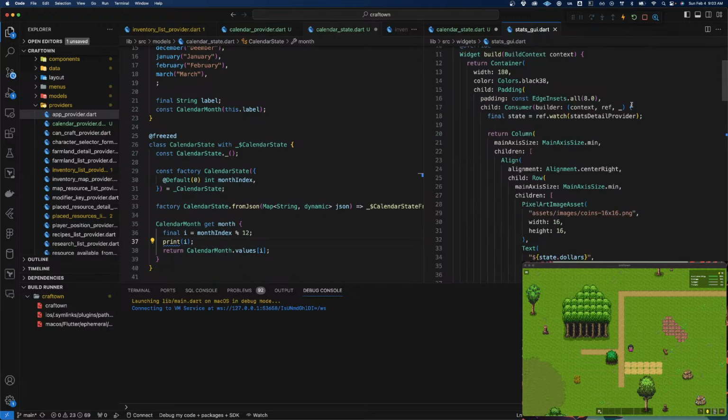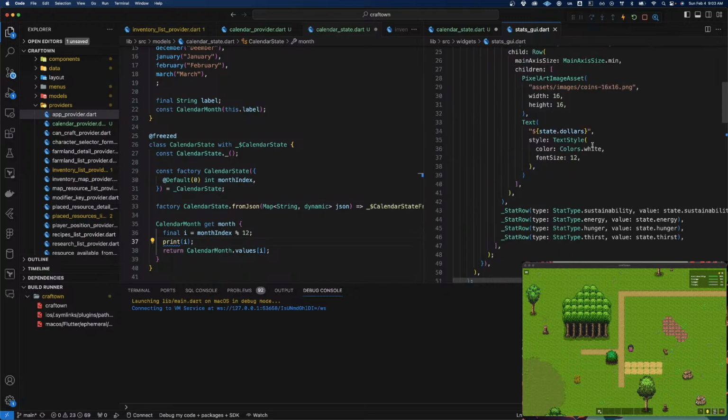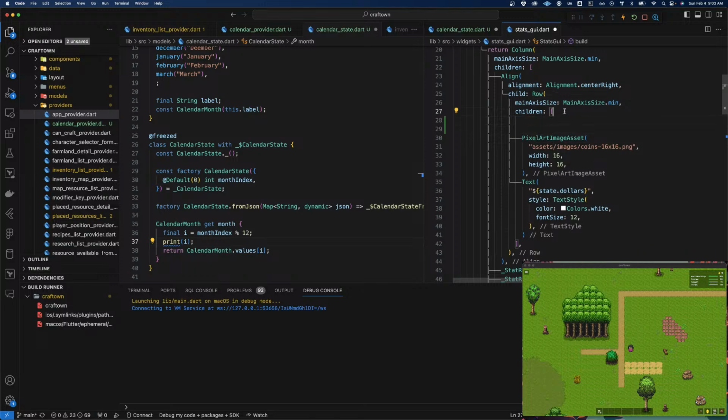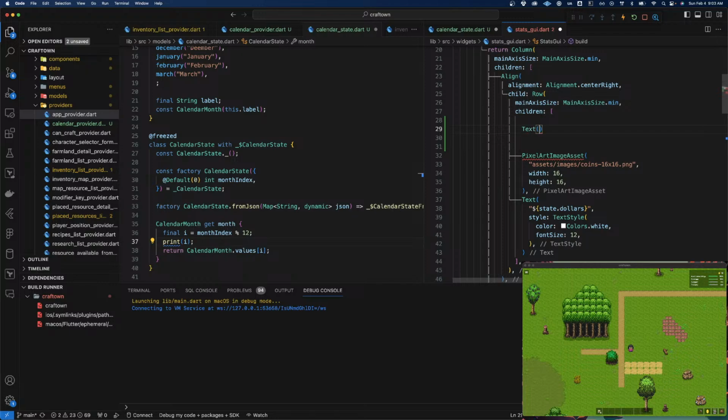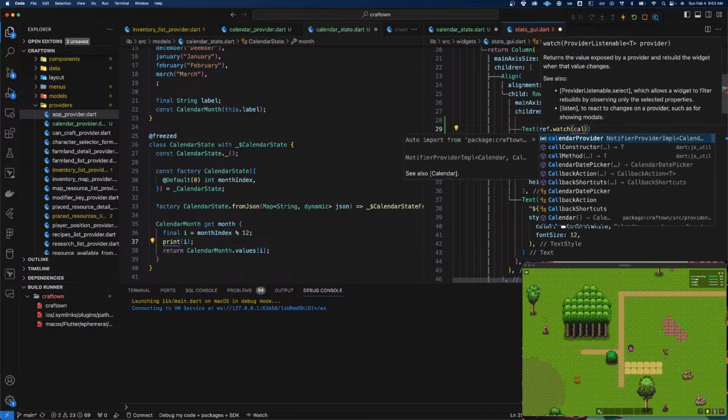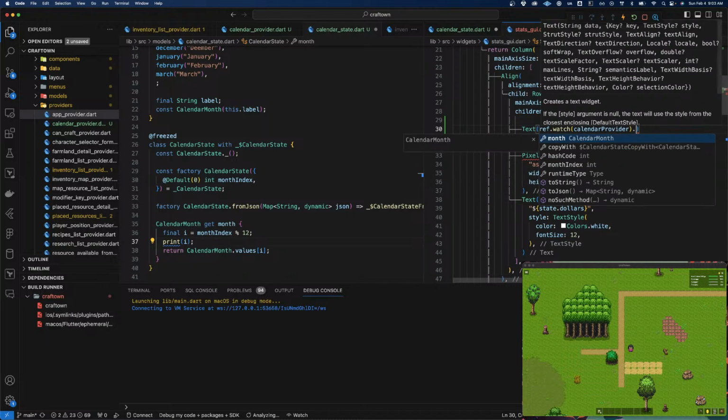So doing the stats GUI, where's our dollars? Let's put, so I have this, maybe I'll do it here. Ref.watch calendar provider dot month dot label.